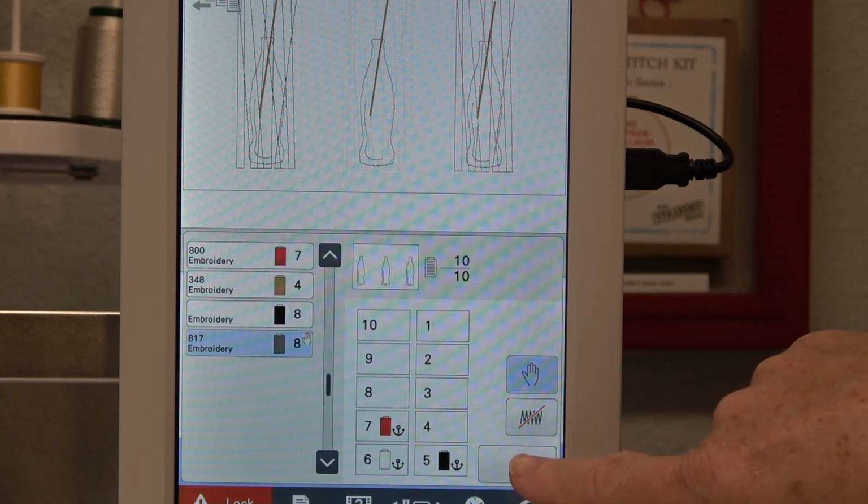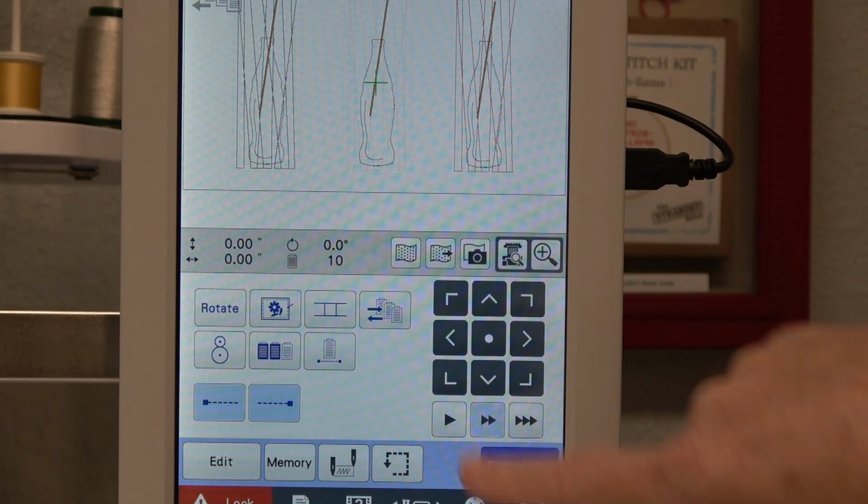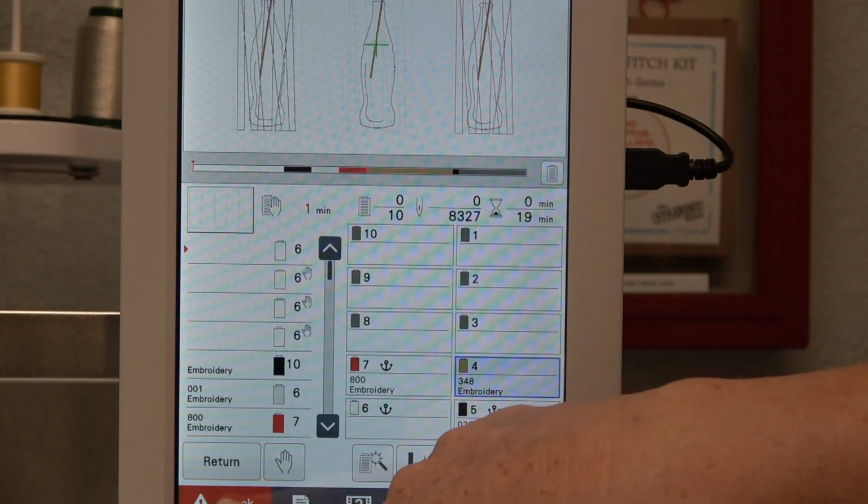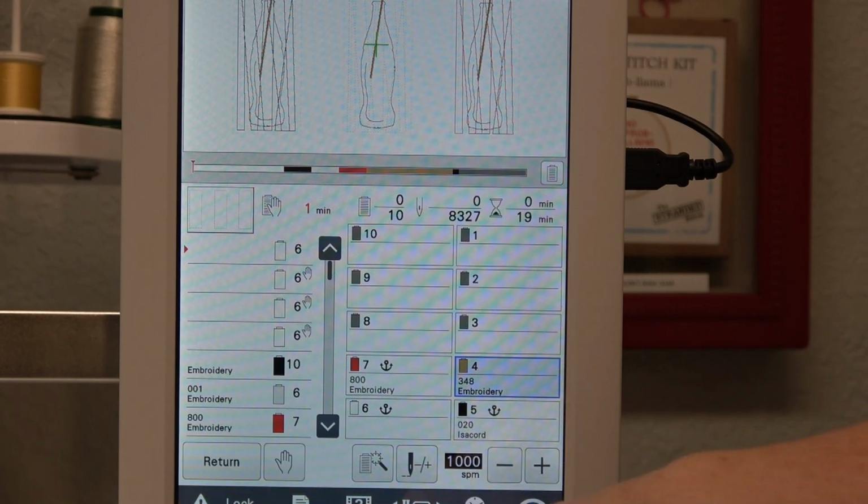Tell it okay. And embroidery. And we are ready to go. I'm going to lock. This will be the batting placement stitch.